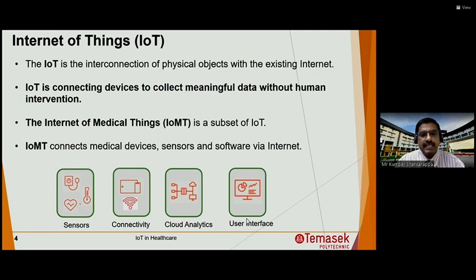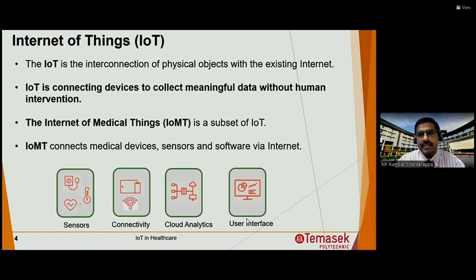Once the data is collected, it goes through the second pillar, that is connectivity. So to make your data meaningful, this data is pushed to the data center or to the cloud using whatever means we have, like local area network, wide area network, Wi-Fi, and other things, right? Then once it goes into the data center or the cloud, we need to analyze the data, right?